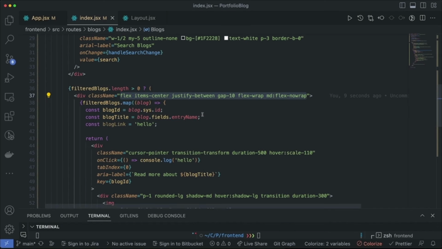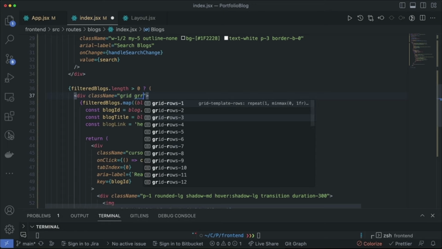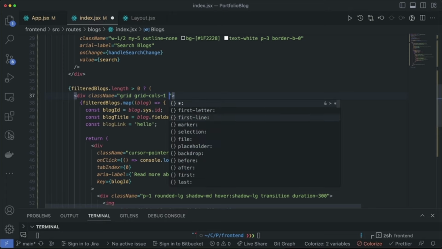Instead of using the flex, we can use grid for this. So I'll go ahead and give this a grid, and give this a grid column, define it 1.